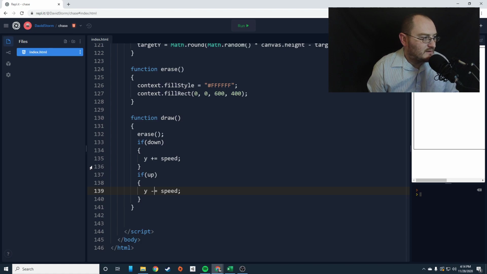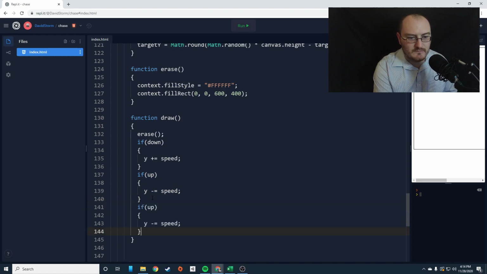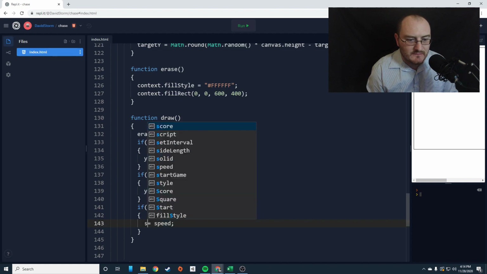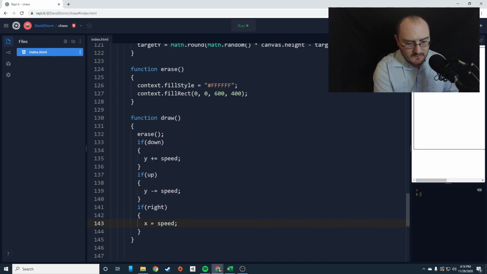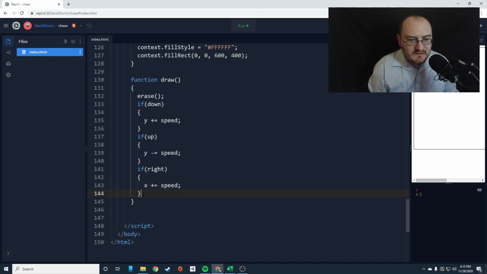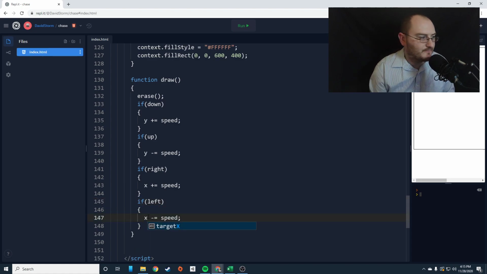All right. If right, then we'll say x plus equals speed. And if left, we'll say x minus equals speed. Okay, so that's our movement there.